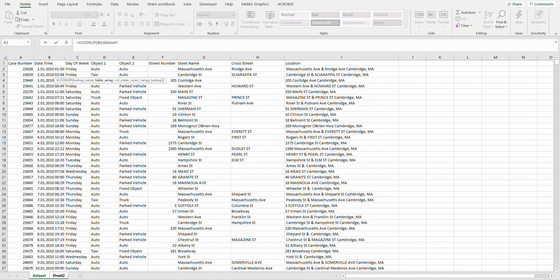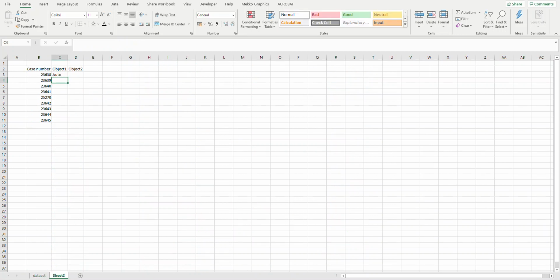The table array will be this part, and our column index number for object 1 will be the 4th column, counting 1, 2, 3, 4, and object 2 will be the 5th one. So I'm going to write 4 and 5, with exact match.